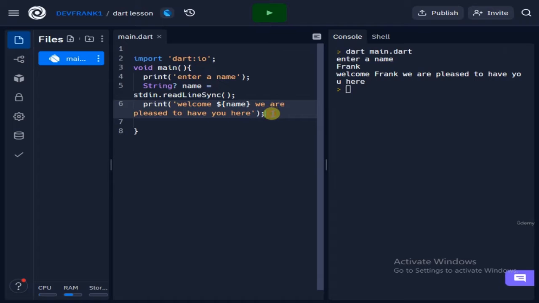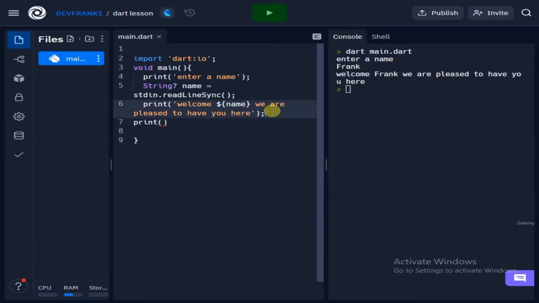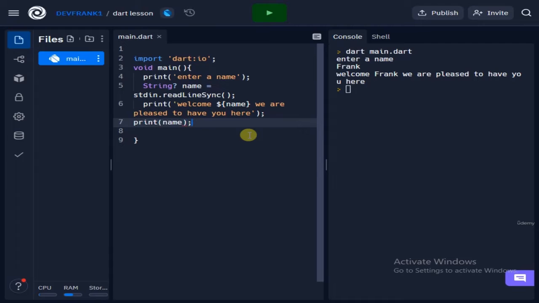There are some situations in which I can just print only this Frank without adding any curly bracket or $ sign. So I could have just said print name, then add my semicolon.